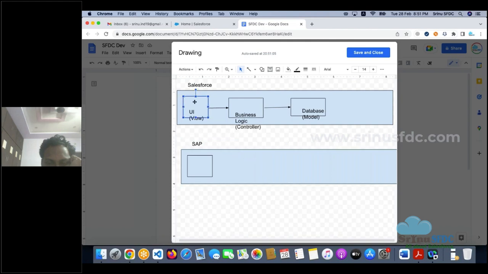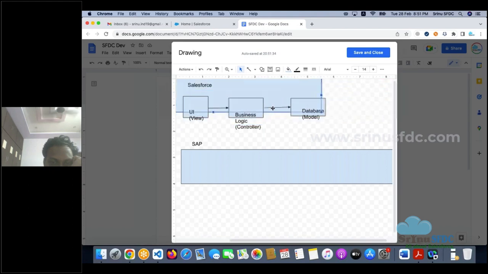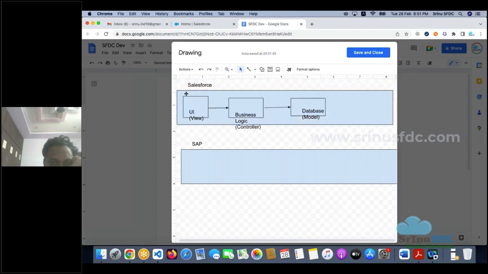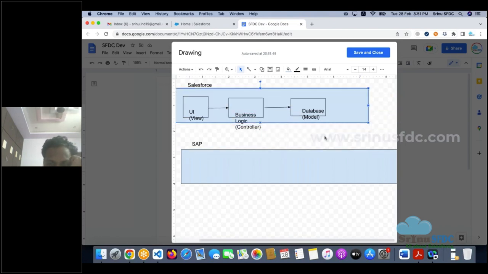In SAP also, maybe all these things exist.